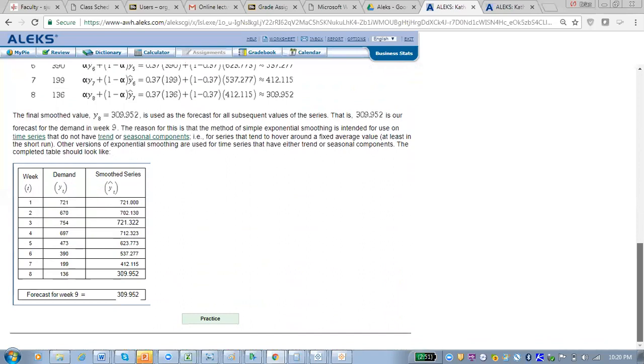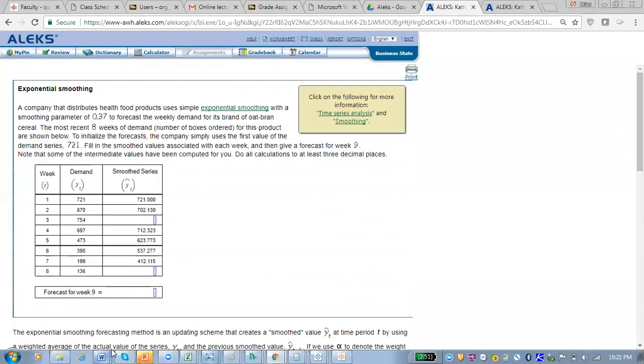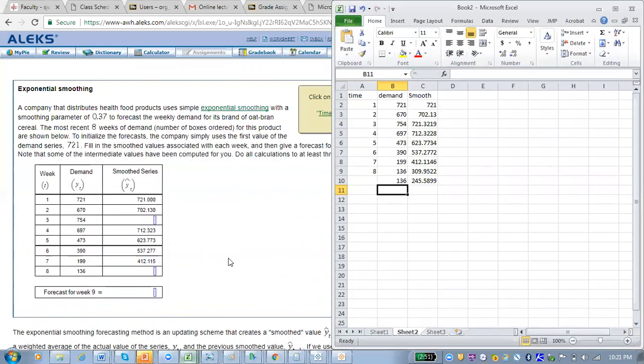Oh, my bad. That makes sense. Okay, that makes more sense to me than what we were doing. And that is simply that the last value that you get here is your prediction for the next week. That's my fault. I saw it, but I didn't see it. They're just asking you what the number is that was in that box, and I should have copy pasted it. I apologize for trying to calculate something that wasn't there, because it wasn't there.